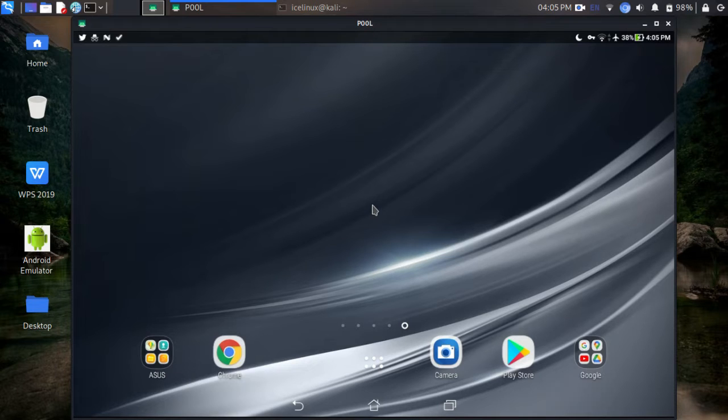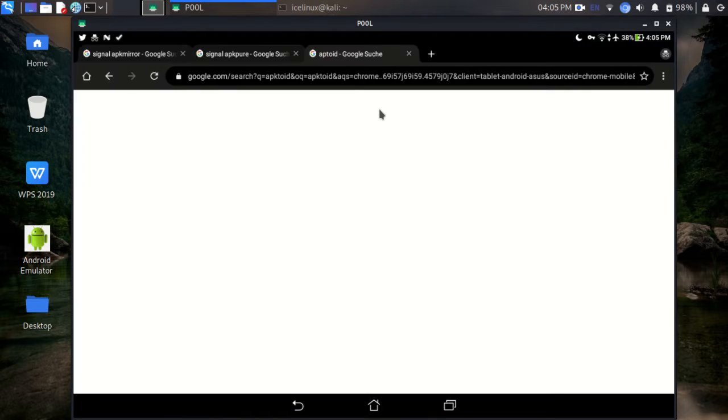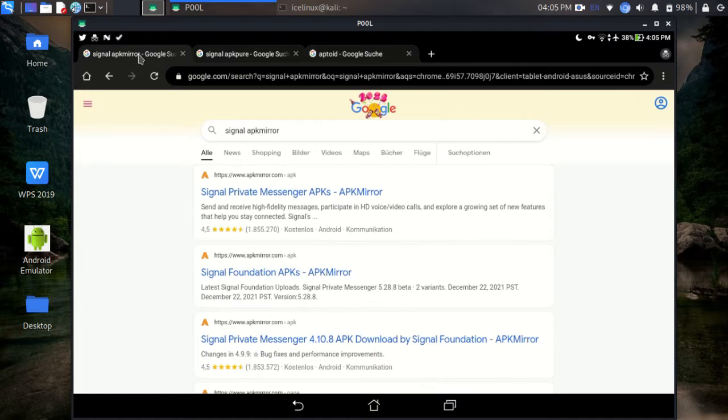In this video I want to show you how you can install your application manually. You can search your application name in this site, APK Mirror. Here you can find your application and download it, then manually install it.